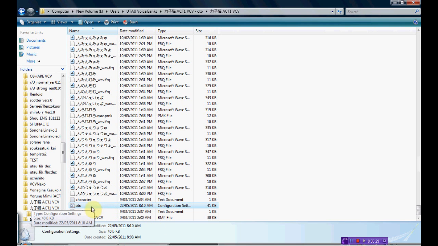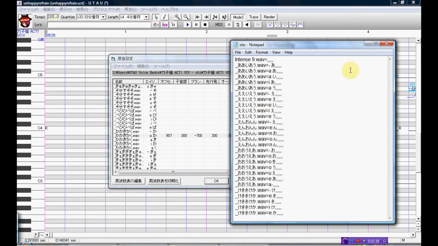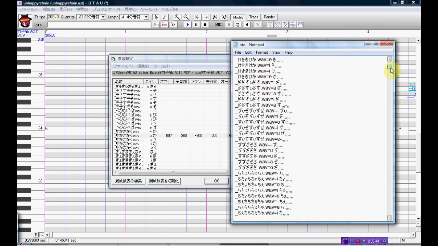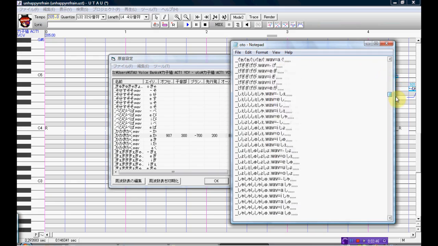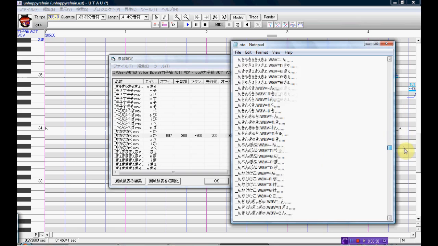Anyway, open the auto in text file form. Press OK here first, exit. Then open the auto in text file form, because it's much easier this way. You don't want to go copy pasting down the whole of the... it's terrible, okay? This is really the way to go.